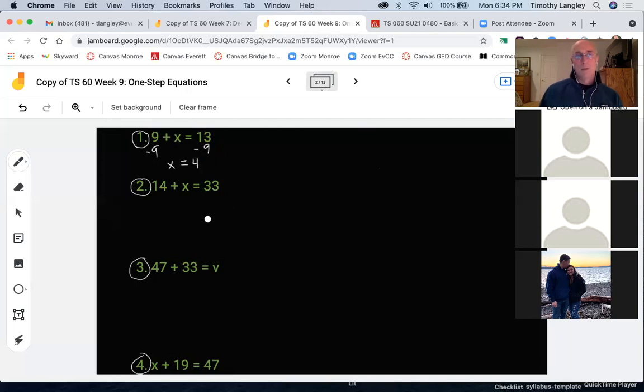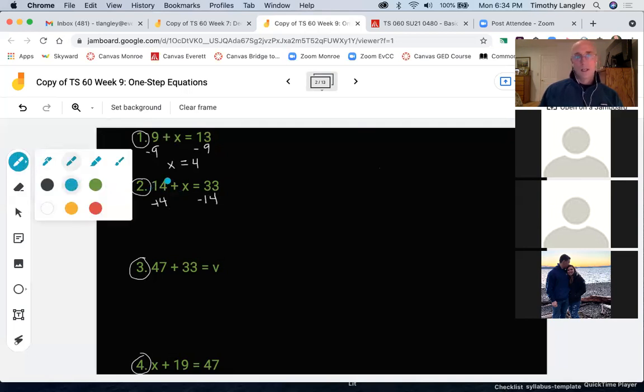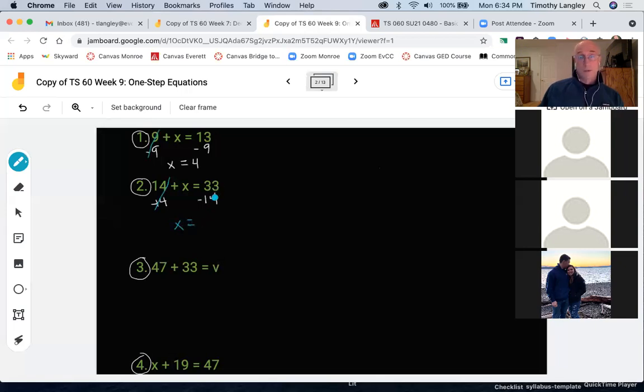I'm just going to do a couple more just for the sake. The next one is the exact same, okay? I would subtract 14 from both sides. Notice I'm writing this here so I don't forget. If this helps you visually, okay, I'm going to do this. See, this cancels this out then. This cancels this out, okay? And I now have x equals 33 minus 14 is 19. Okay, I did that kind of in my head there.